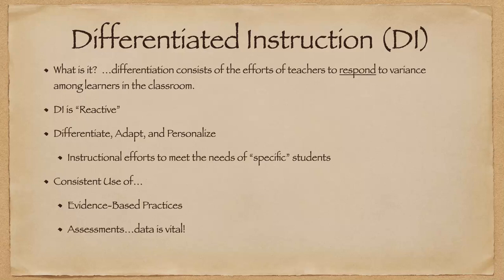Still, whether we're looking at UDL or differentiated instruction, we still need to make sure that we're using evidence and research-based practices, looking at what works, what doesn't, what the literature tells us, using some of those strategies and practices and implementing them in our classroom. And assessments, right? Whether they're formative or summative, we need to use and extract that data so we can evaluate and make good, well-informed decisions about the instructional planning and the instructional delivery process. And of course, differentiated instruction is so important there.